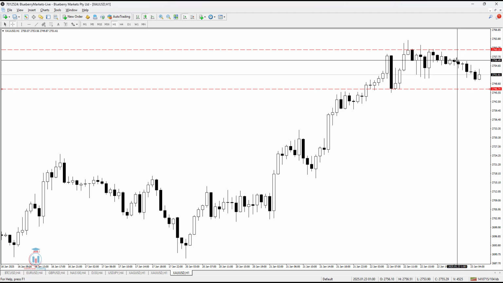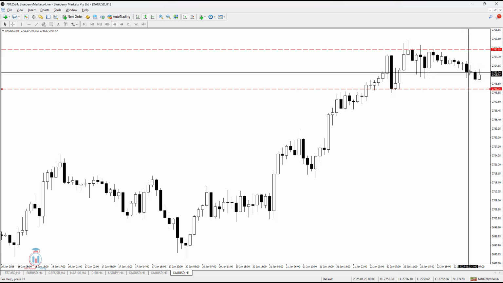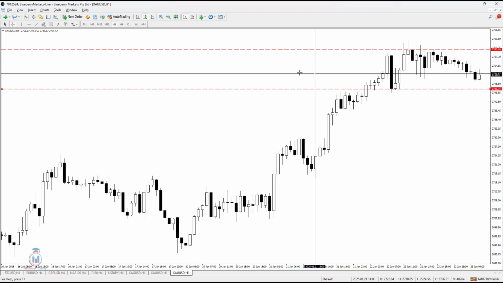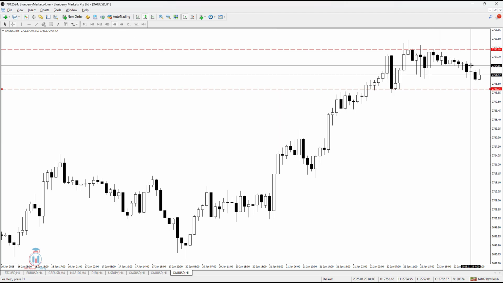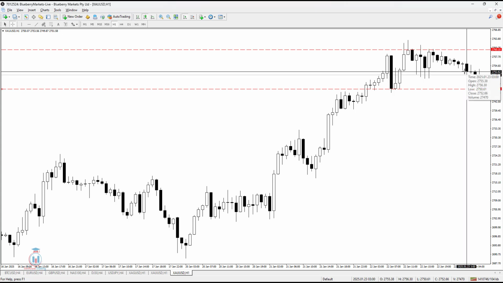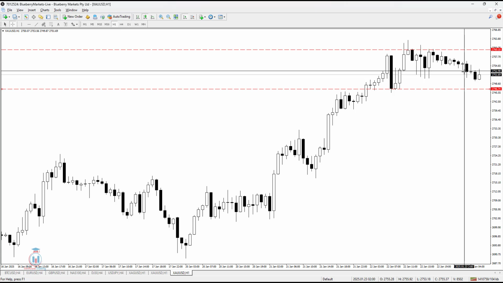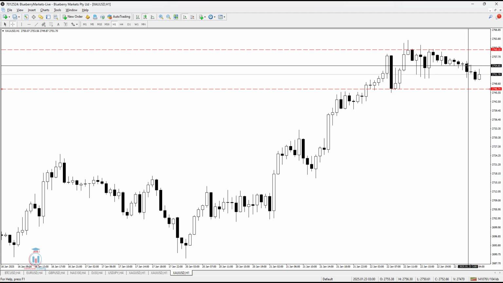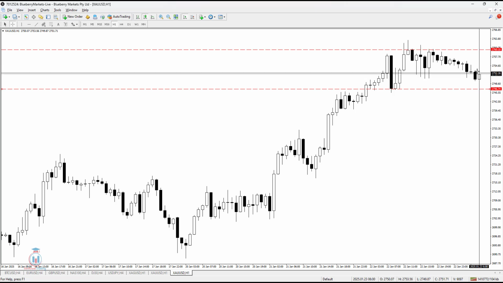Now, if you take a look here on the chart, several of these candles have been black, which means the price was dropping down. In the previous lesson, and if you have not watched it, you can see how these candlesticks are determined, how they are defined. Just a quick reminder. Here in the quick access toolbar, I have put a 1 hour time frame where each of these candles represents 1 hour. So we have 3 in the morning, 4 in the morning, 5 in the morning, 6 in the morning, and so on.